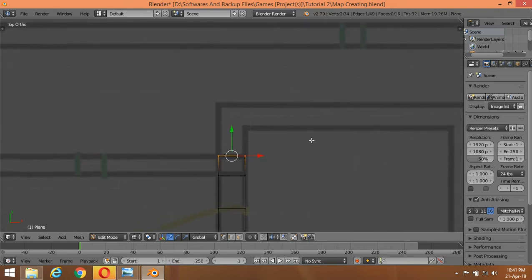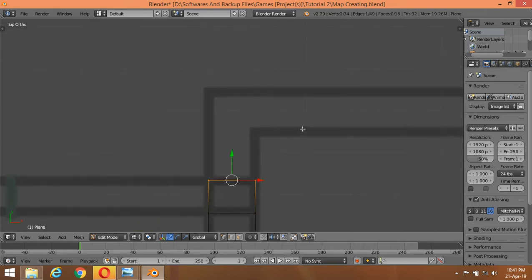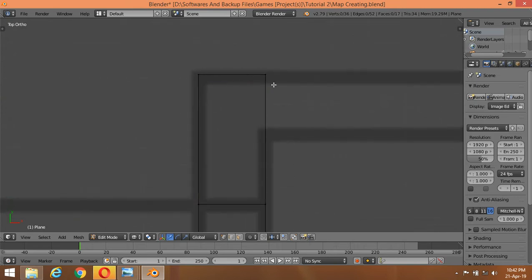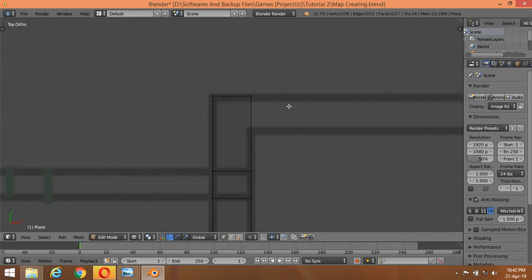Good. And E to extrude again in the Y direction, put it over there, and press A to deselect this area, and Control R for a loop cut right over there.